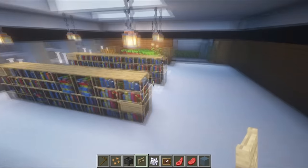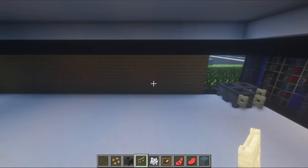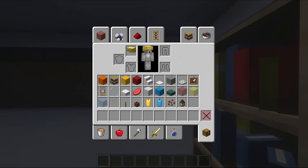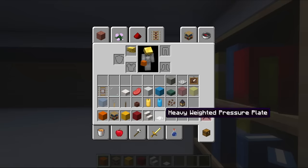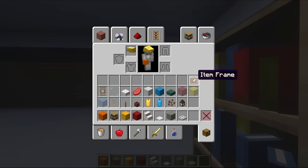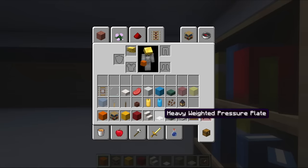So in doing that, we have a few other bits to design and make. So I think that this set of materials right here will actually help us finish the build. I don't think that we'll need anything else. I'm going to use the orange concrete, bookshelves, yellow concrete, red concrete, smooth quartz stairs, heavy weighted pressure plate, light gray concrete, iron trapdoor, item frame. Why don't they just call it iron pressure plate?